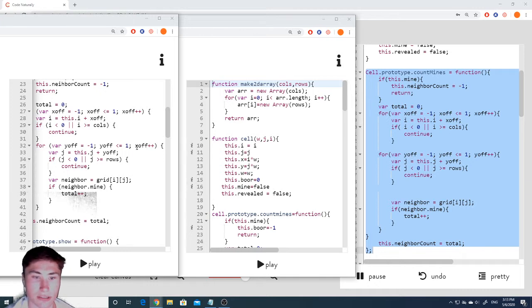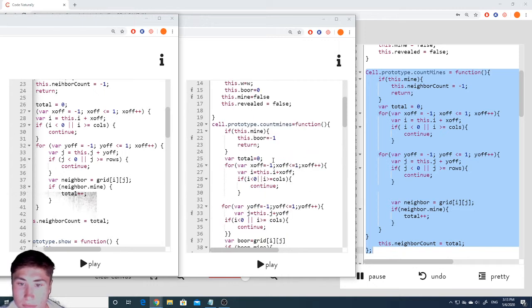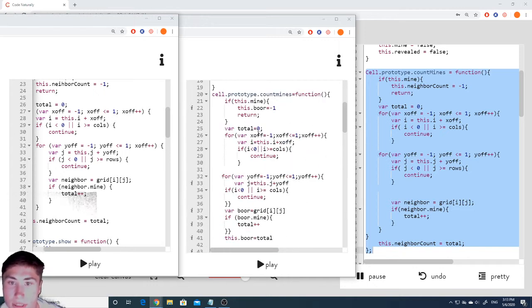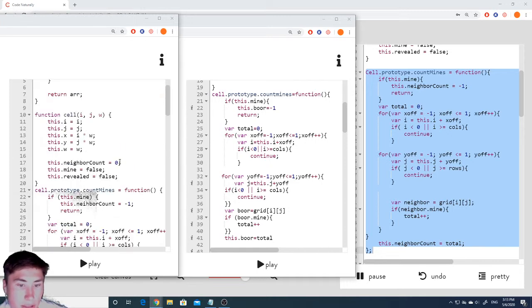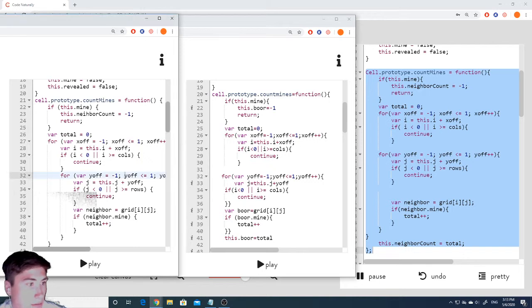Okay, Trevin, I'll take a look at your count mines. It's possible that there's errors elsewhere, not just in the count mines. Okay, so now I'm looking at yours, Trevin. Oh wait, let's see if that worked for you.